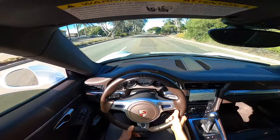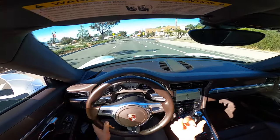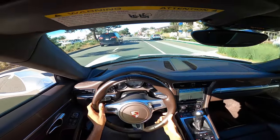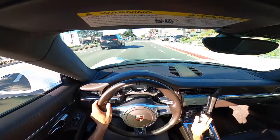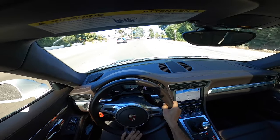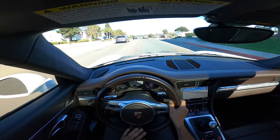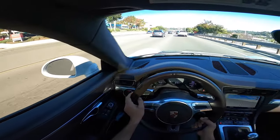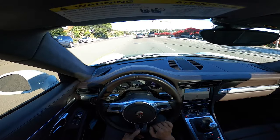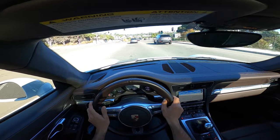One of the hallmarks of Porsche ownership is that telepathic steering and scalpel-like traction that you normally get in more expensive cars — and that's what you get with a 911. I've been driving around for about 20 minutes and I can tell that going over bumps, bumpy roads, and soft roads, the whole car has been improved a lot with these Michelin tires. The next thing to do is take her into some nice twisty roads and see what the grip level is like when we increase the speed.